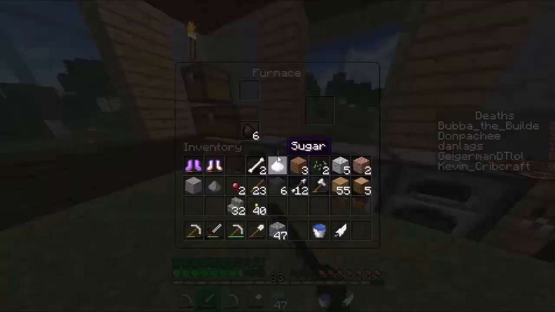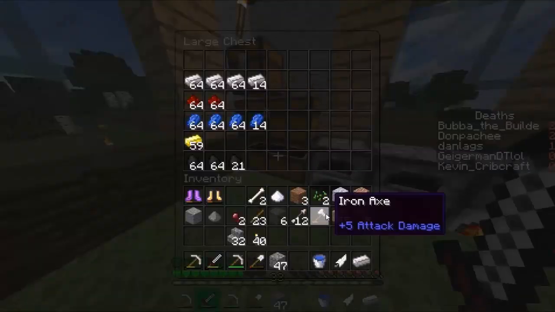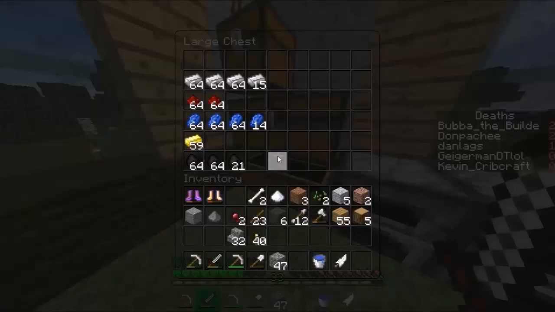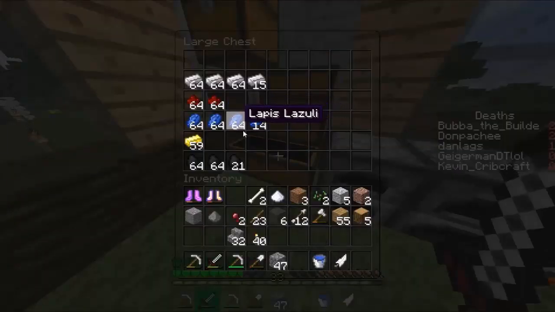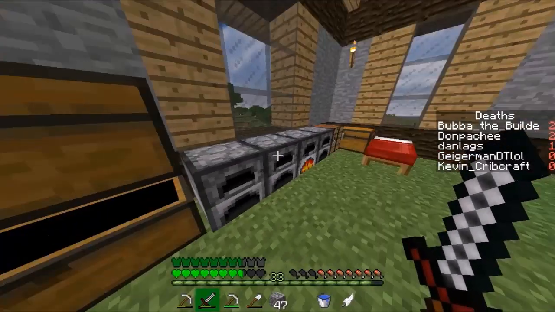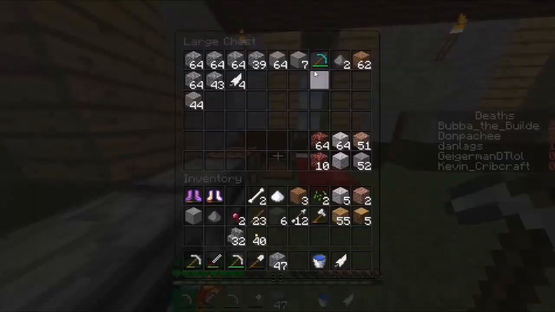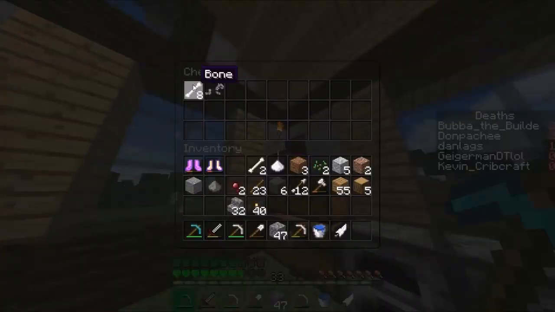Oh, I have some iron. One piece of iron. How nice. This is where I organize all my stuff. Got my ingots and mining stuff that you get mining. Lapis for enchants. Gold for whatever. And same with redstone. Got some coal. Iron. Had some diamonds, but made a pickaxe out of it. I think my pickaxe is right there. Yeah, there it is.